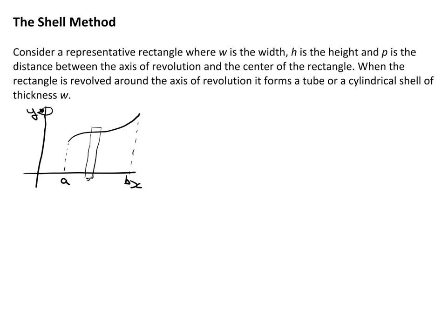I'm going to think of the width of this rectangle as W, just for notation purposes, and the height of this rectangle as H. And I'm going to pick a spot right in the middle of the width of the rectangle, and call that distance from the middle of the rectangle to the axis of revolution P. So if I concentrate for a moment on nothing but this rectangle, I should have drawn it that high, this rectangle right here, I'm going to think about just that rectangle for a moment.